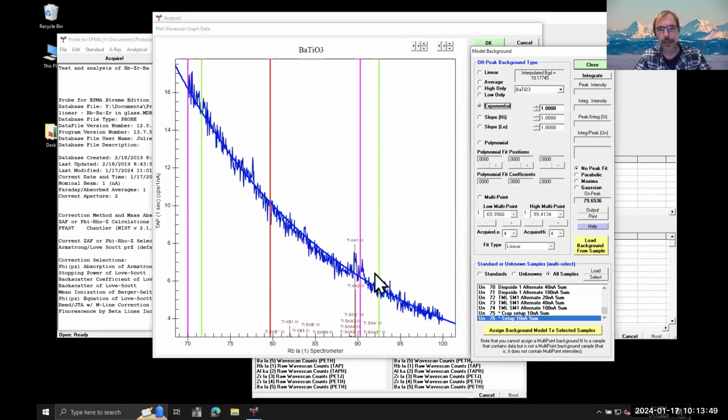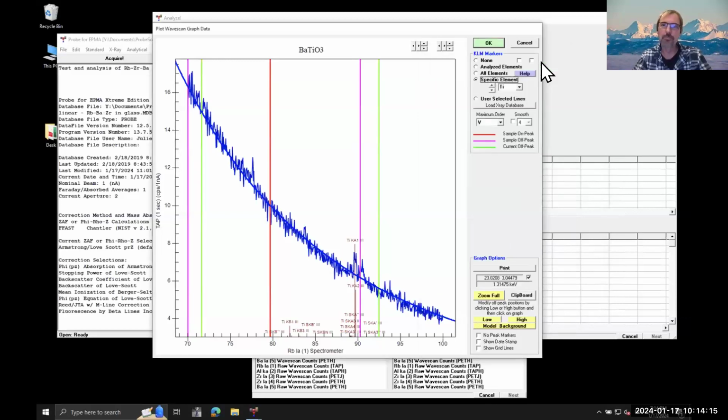And for instance, in that case, an exponential fit of 1 seems okay, but tendentially we are a little bit too high here, a little bit too low here. So we can try to play a little bit. And if we choose, for instance, a modeling of 3 or 4, this would be acceptable. So here we have a way, through the acquisition of this wavelength scan, to constrain the background curvature. This is, however, just, I would say, a qualitative approach, and this may not be the best way to do it.